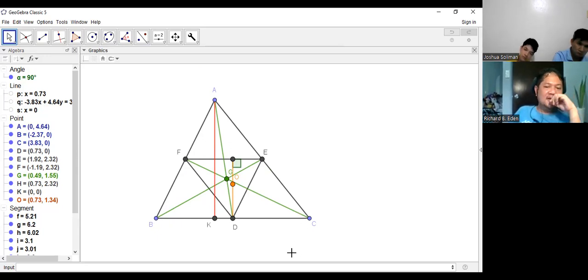There is another point that na-drawing na natin, O and G, orthocenter of original ABC, centroid of original ABC. I'd like us to look into the orthocenter of the original triangle ABC. The orthocenter is the intersection of the altitudes. We have AK an altitude. Let's draw one more altitude. Let's say the one through B.